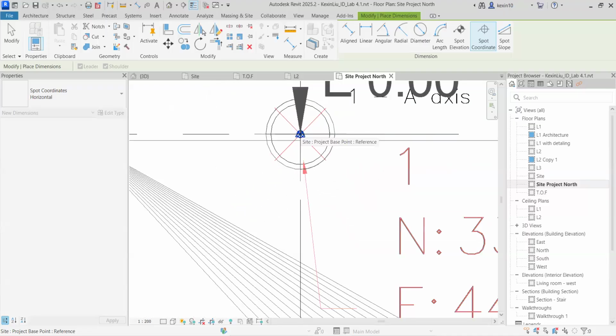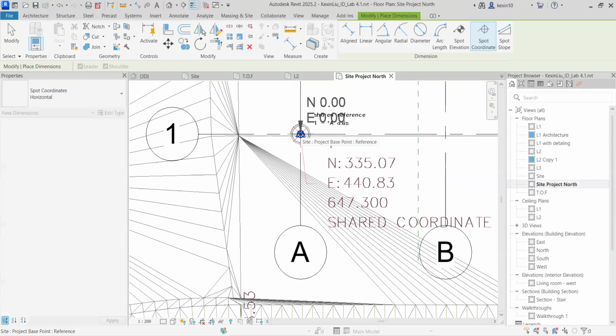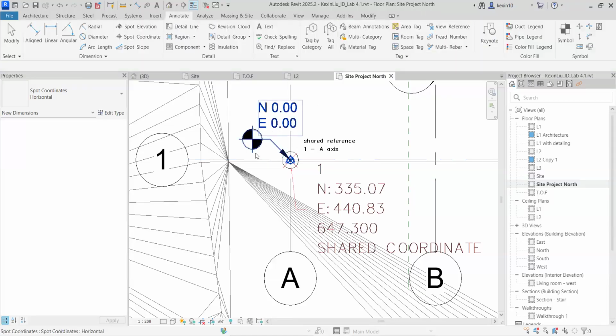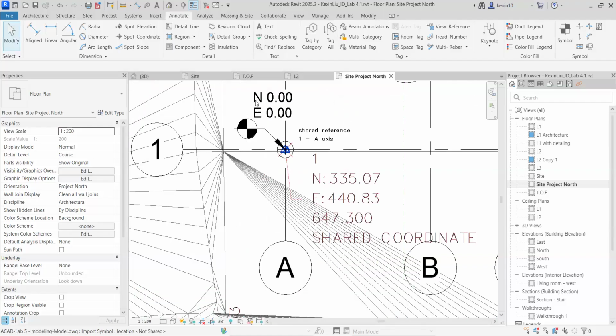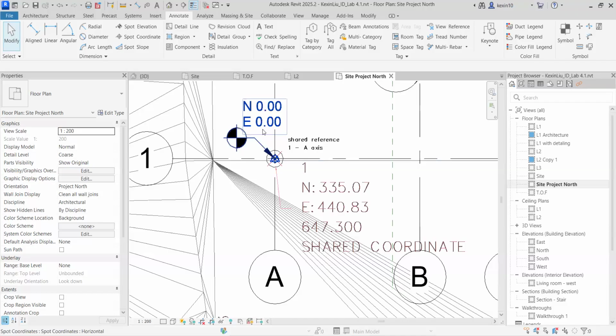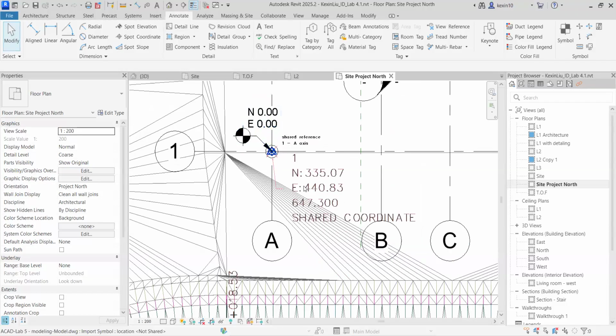Zoom out. You can see the annotation. And you click once, twice, and now you have it. And create this function. So now you can see we have different points here. And I'm going to use another function to make sure they have the same coordinate points.